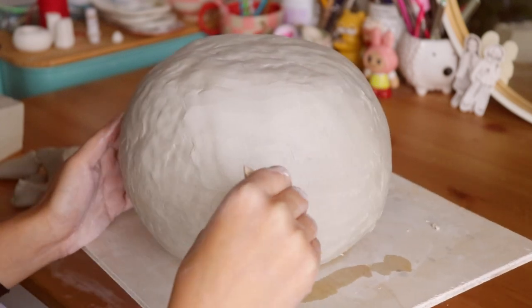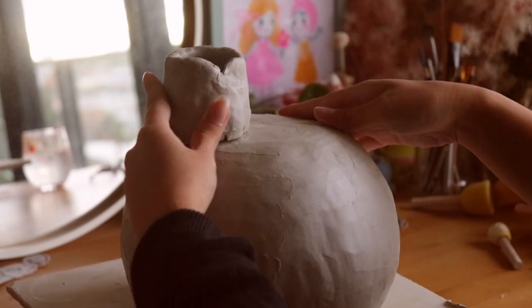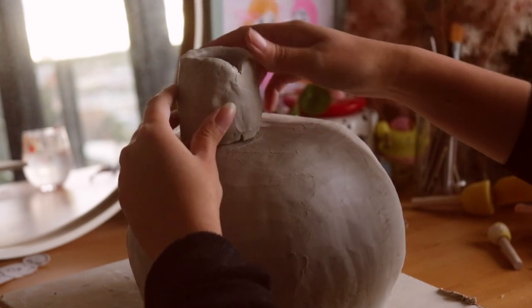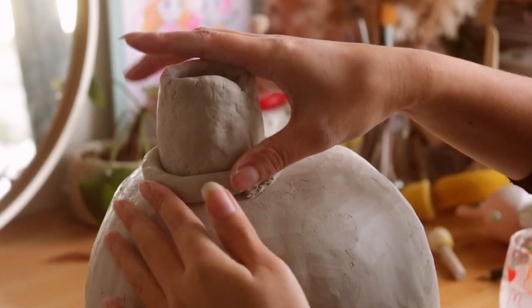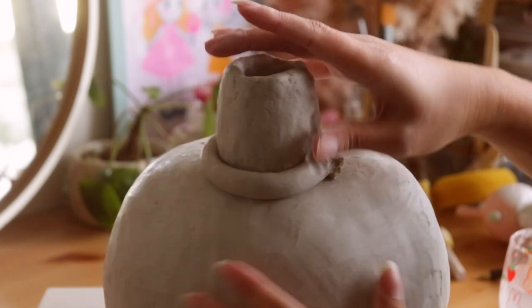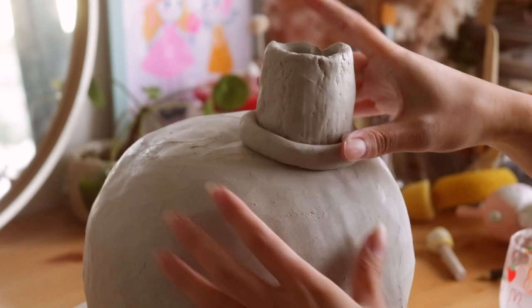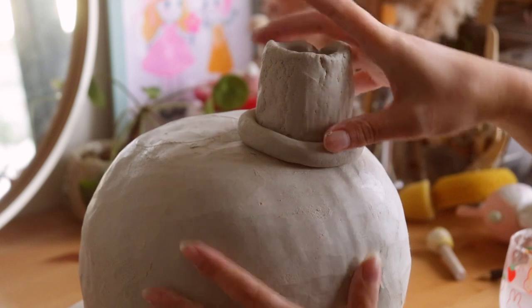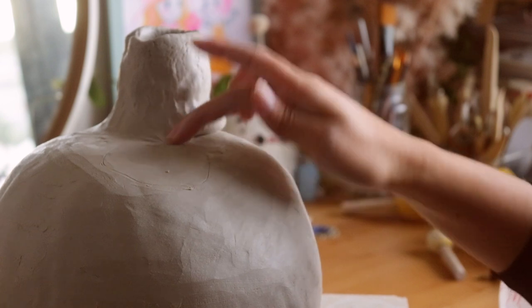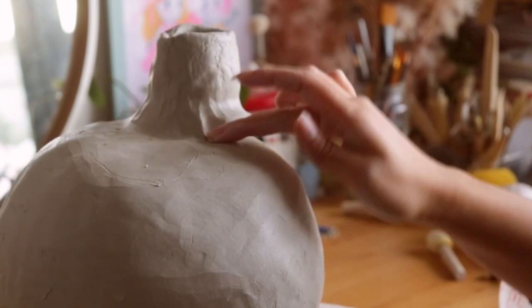But yeah, I'm making this bunny girl head. I make a lot of bunny girls, so I thought this was very appropriate, and I've had this idea in my head for a long time, and it's kind of inspired by Yoshitomo Nara. I looked a lot at his sculptural pieces, and a lot of people say it reminds them of Adventure Time, or someone mentioned Twins in Paradise, which is an animated short film, which I went and watched and it was really cool.